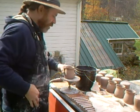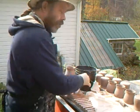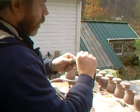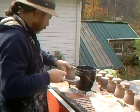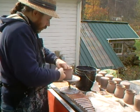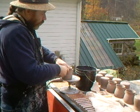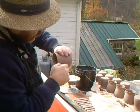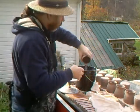There's a definite knack to being able to put handles on, and you don't learn it in a few pots. After you've done a few dozen pots, you might be beginning to get the hang of it. But you do need to practice it.